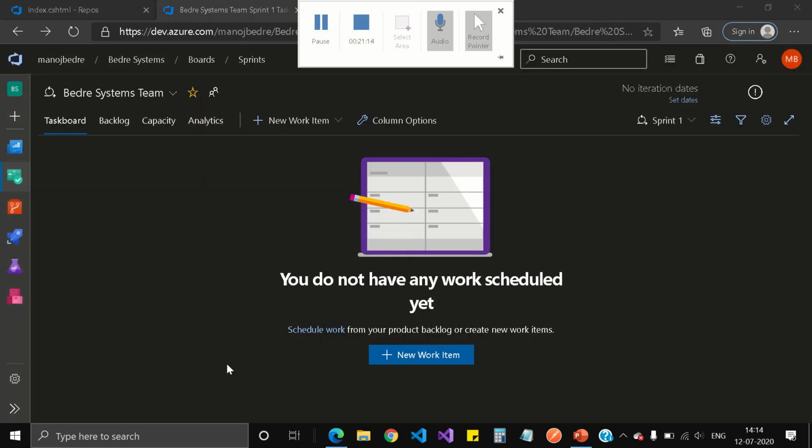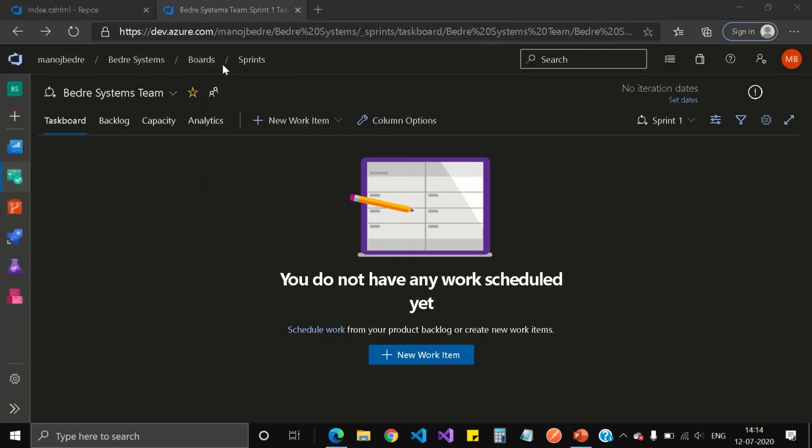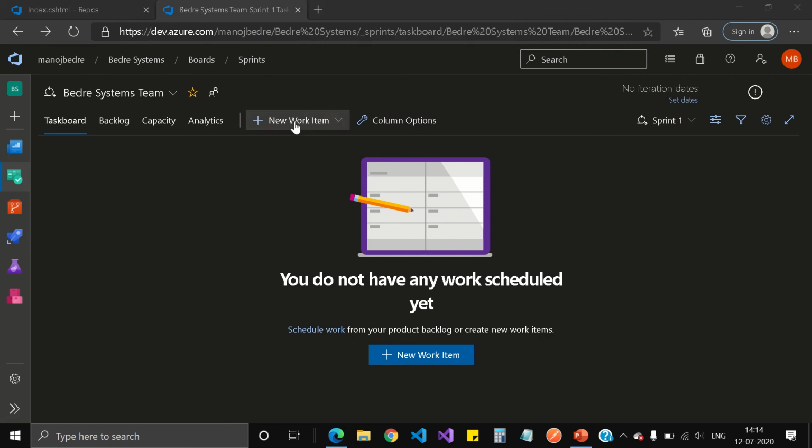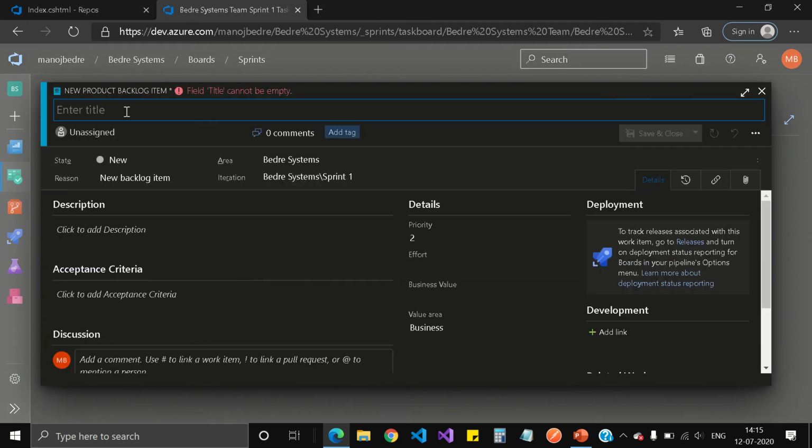Let me show that. So guys, I'm in my project's boards and sprints, and this is sprint one. Let me create a new work item. I would like to go with the product backlog item. Just give a useful name, that is, add a paragraph.